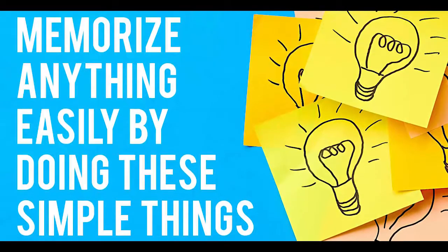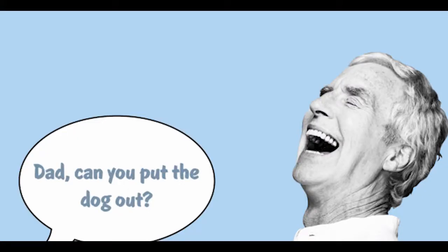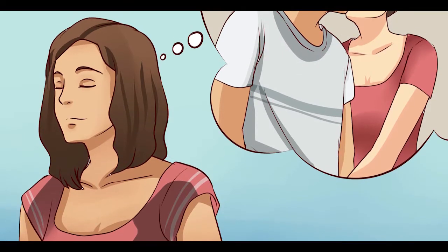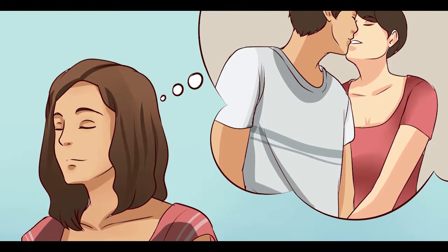How to memorize more and faster than other people. People like to joke that the only thing you really learn in school is how to memorize. As it turns out, that's not even the case for most of us. If you go around the room and ask a handful of people how to memorize things quickly and how to remember things, most of them will probably tell you repetition.